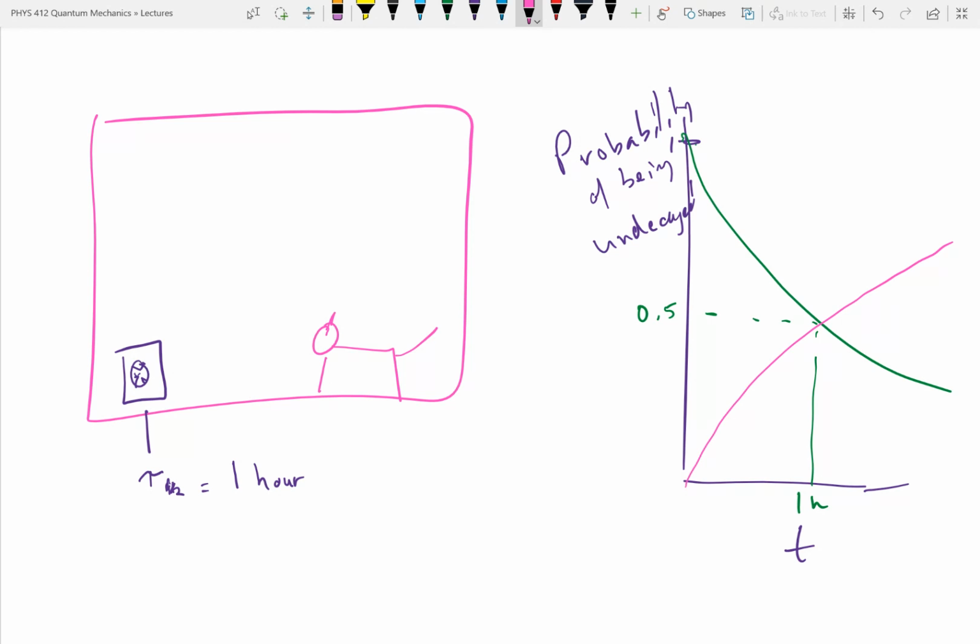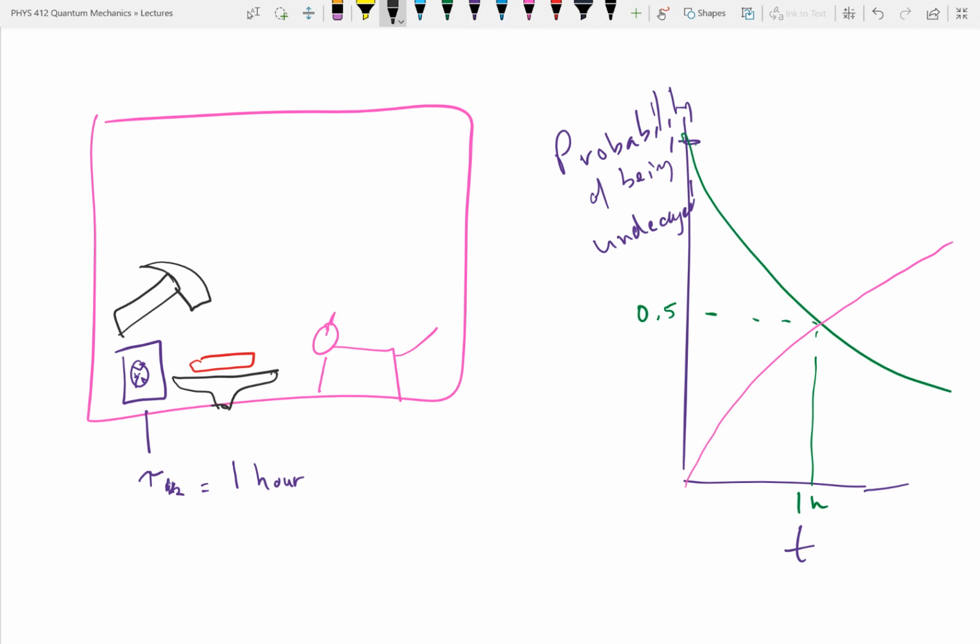You have in this system a perfect radiation detector. It's completely encompassing your atom, and it's going to detect when it decays perfectly. And when it does, it's going to drop a hammer on a vial of cyanide gas, which in my case is going to be sitting on an anvil here. So the hammer drops, it hits the vial of cyanide gas, the cat breathes the cyanide gas, boom, it's dead.